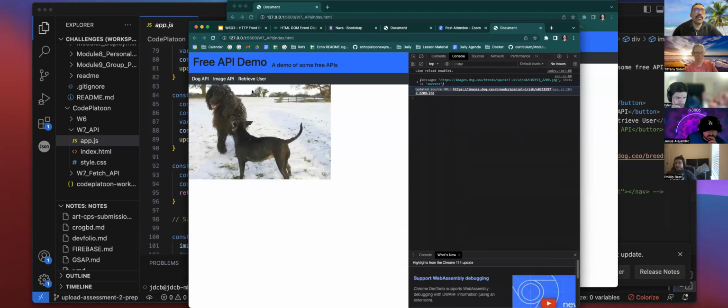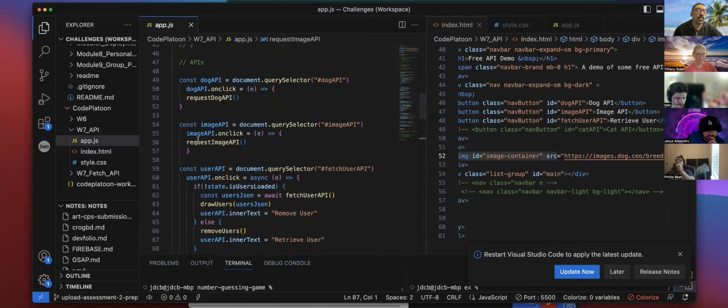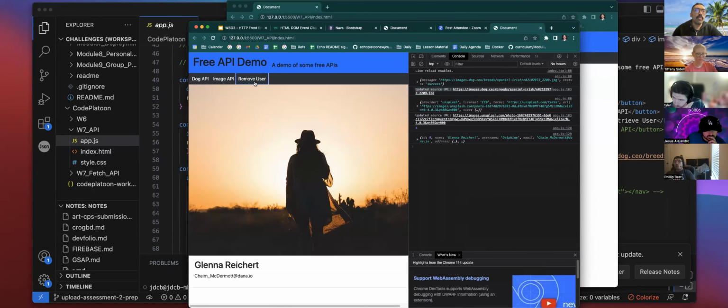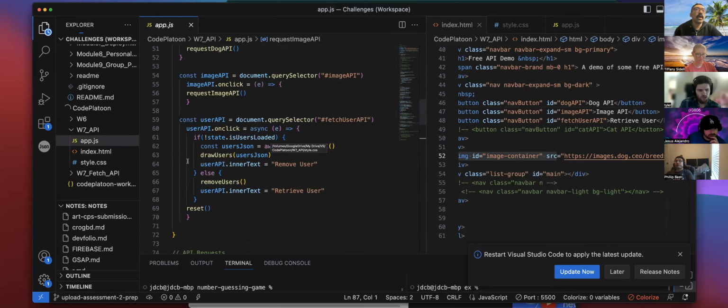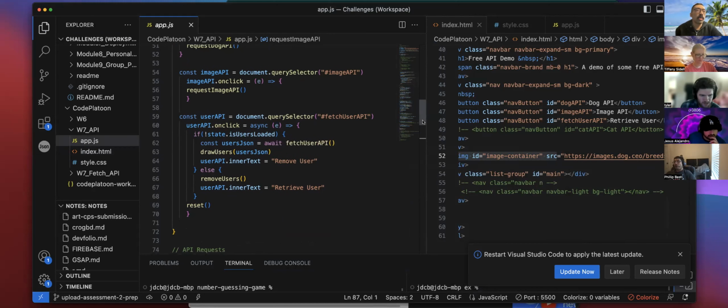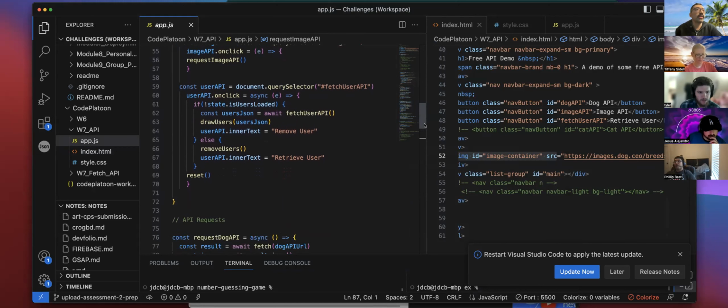Finally, we have the same thing basically for the random image API, but we also have the API for today's exercise, which is the user API. And I'll run through it really quick, but really you'll be creating these in pairs yourselves.